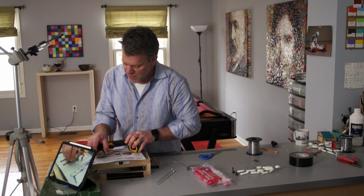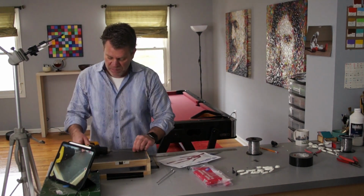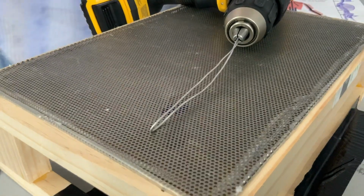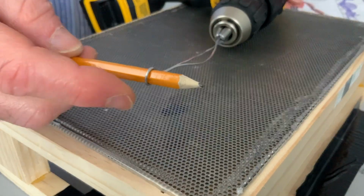There we go. Now it feels secure. Both sides are actually secured in there. And then what I want to do, because this is going to be for the hand, I'm just going to make it easier for you to see. I'm going to use something like a pencil to keep this end nice and round, because the hand, you know, you want to see the fingers and stuff.